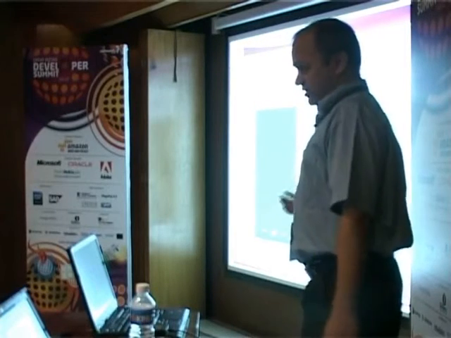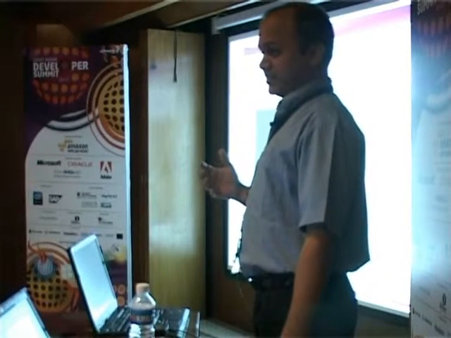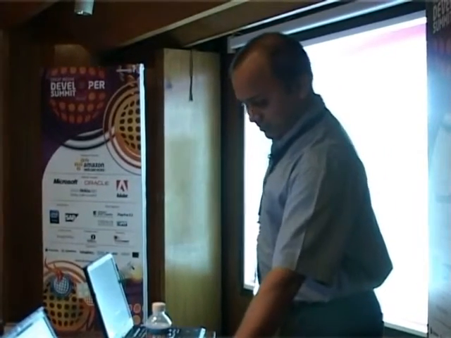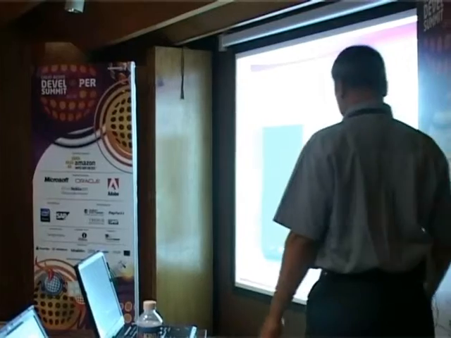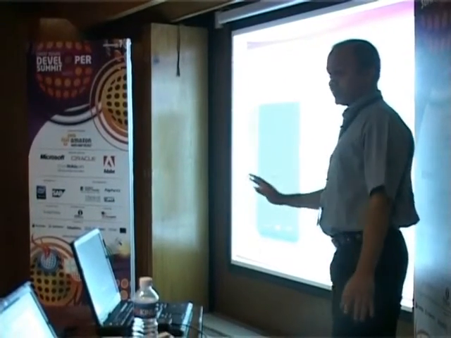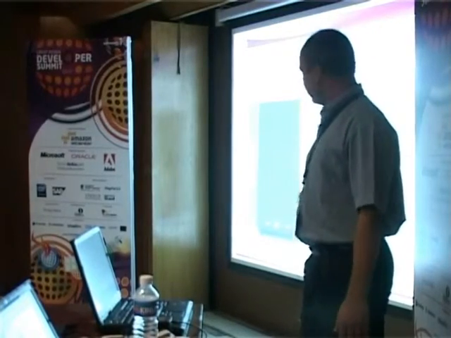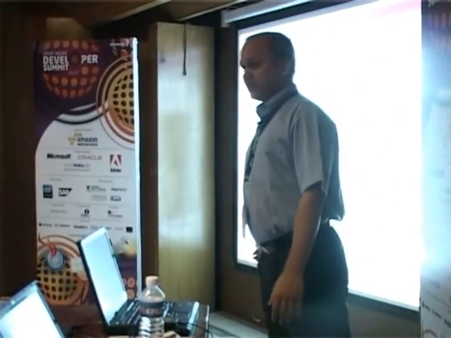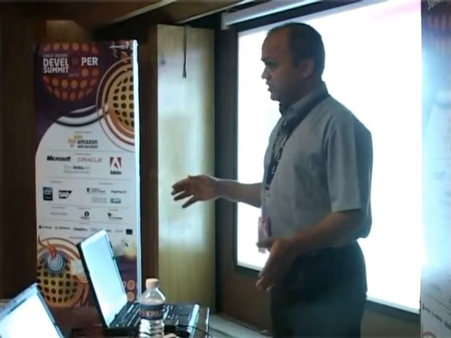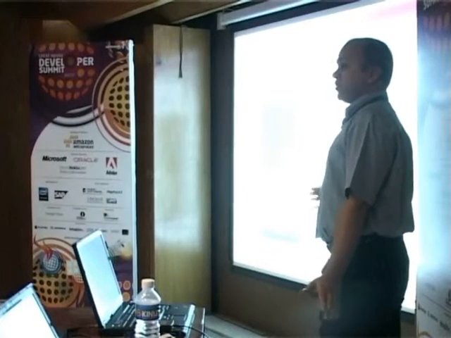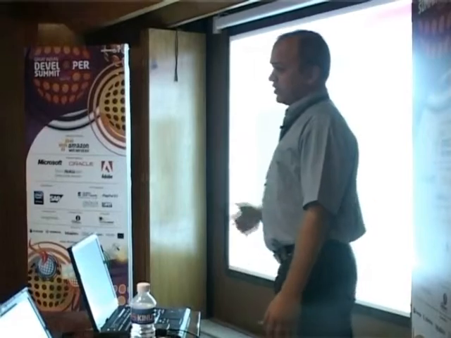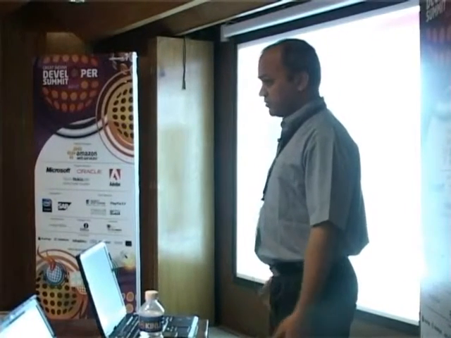So what we have gone ahead and done is define a few minimum hardware specs, what we call the Windows Phone 7 specs. The first one is the screen size. Every Windows Phone 7 is going to be available only in two screen sizes, which are 800 by 480 and 480 by 320. The first revision of Windows Phone 7, which is coming out Q4 this year, is going to be available only in 800 by 480. We'll follow up with the second screen resolution later on to address the price-sensitive markets.